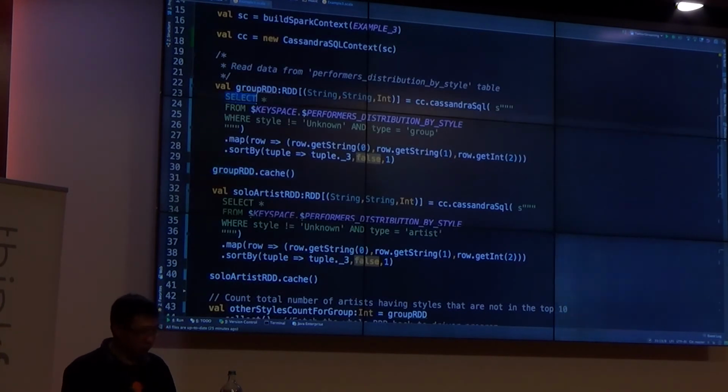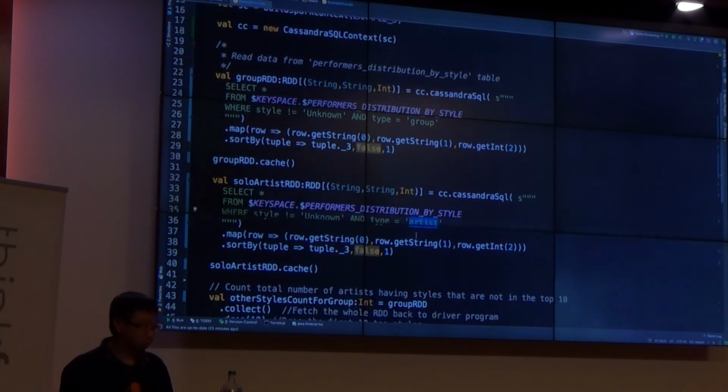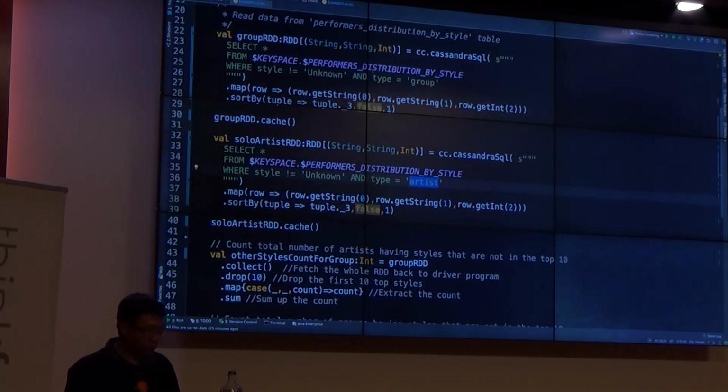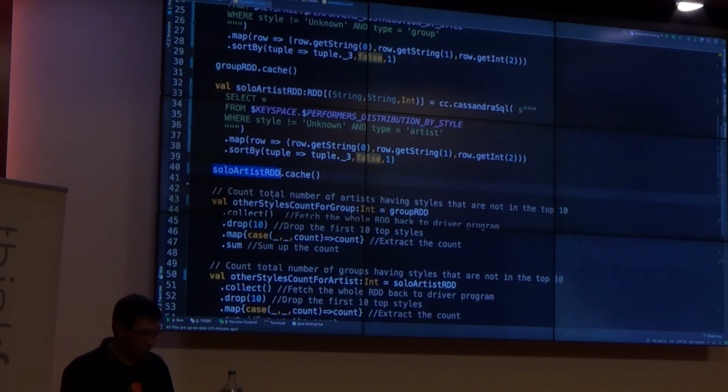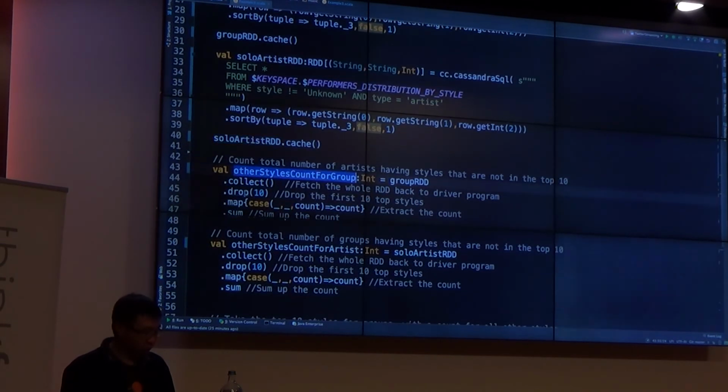So, select all from performance distribution by style, where style not unknown, of course, I'm not interested in unknown style. And group of artists or solo artists. Okay. So I will fetch all the styles from group of artists and solo artists. I cache them. For each of them, I drop the top 10 because they are sorted already. There is a sort here, sort by count.